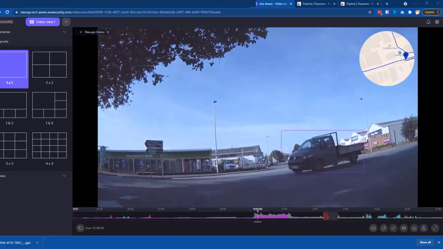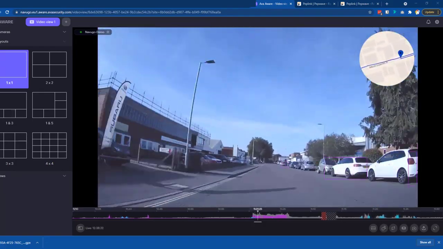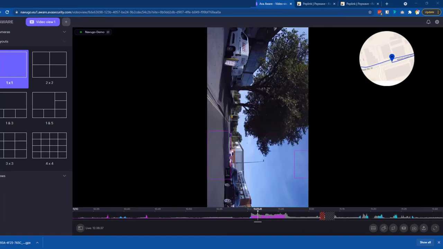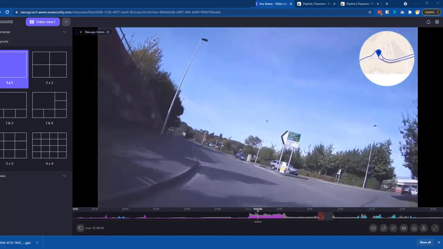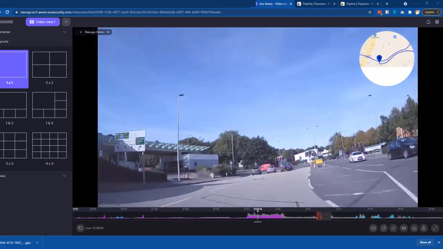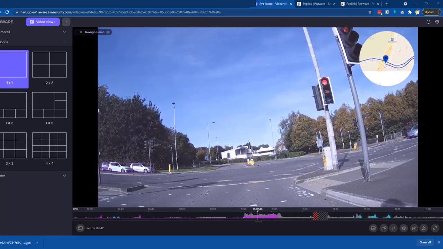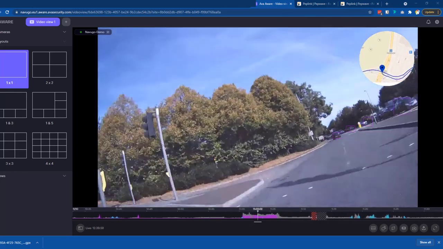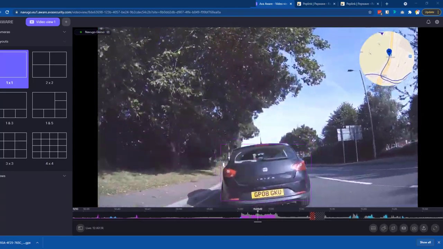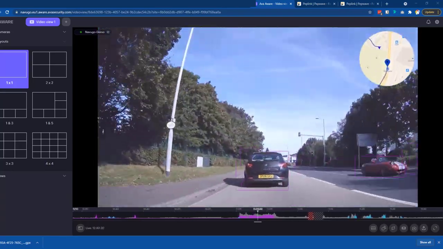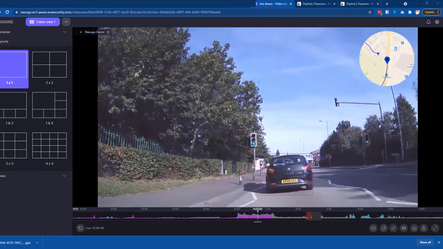Right now, we're on the trip back to my house, so it's not much longer now. And along this trip, we can see that Aware is spotting all of the vehicles. It's drawing lots of lovely boxes around it. And if you look at the bottom of the screen, you can see the purple there in the graph that shows us the vehicle detection, and then we've got the blue to show the people detection.